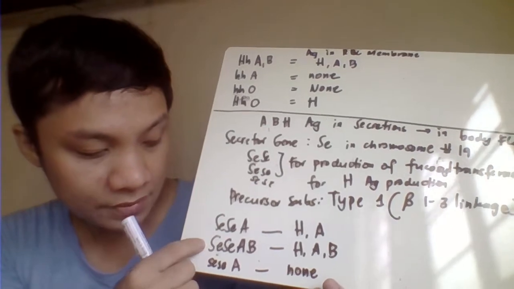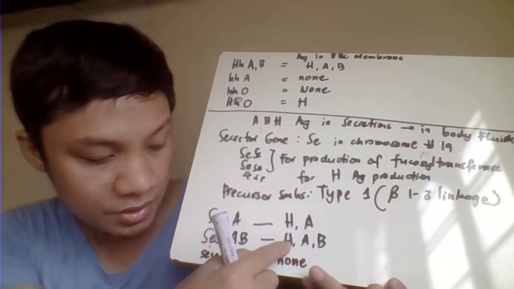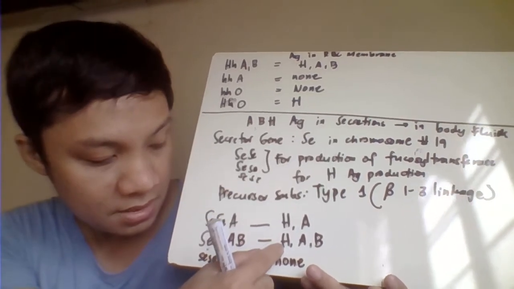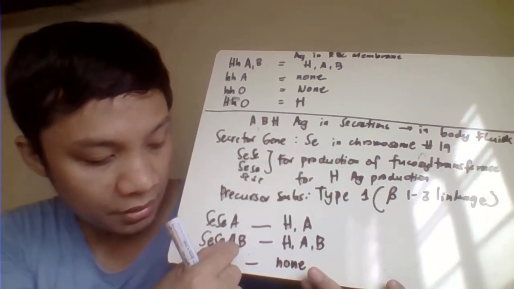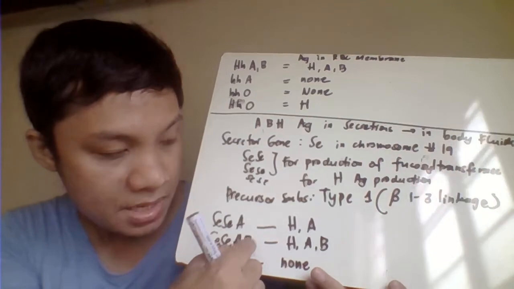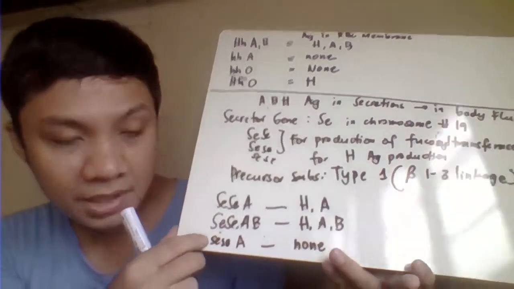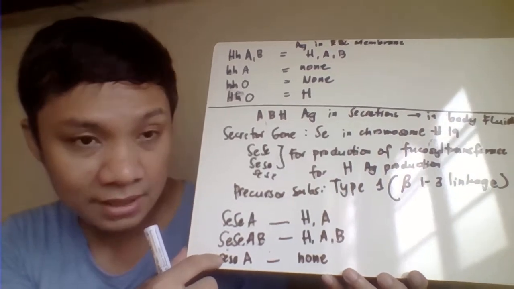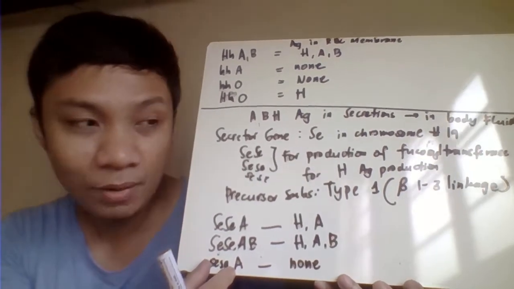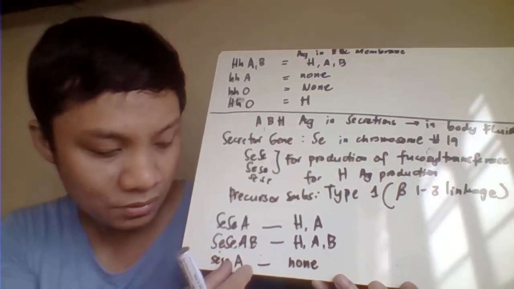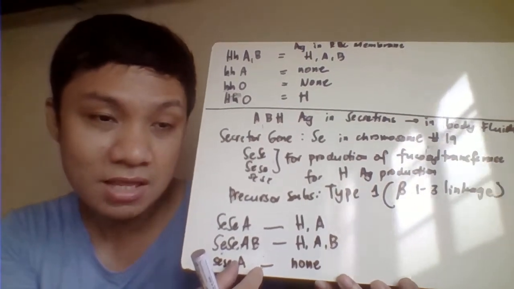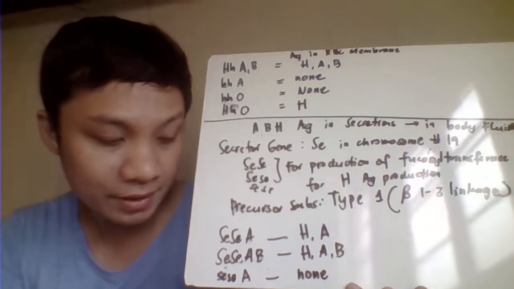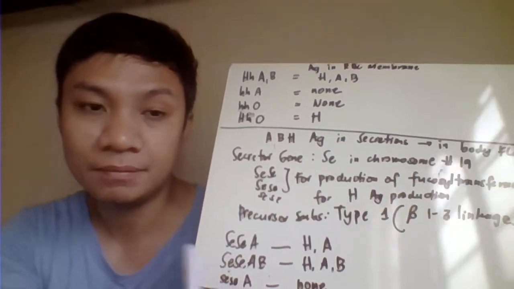Ito naman, since you have secretory naman, so that's H gene, and A and B gene, and we have your H antigen because of this one, and your A corresponds to your A antigen, B for your B antigen. Pag ito ang na-inherit natin na secretor, ito homozygous for this one, maliit. Dito pa lang, wala ka nang H antigen. So, kahit na meron kang gene dito for the A, wala ka pa rin mapoproduce na antigen sa ating secretion kasi dito pa lang maliit na ang ating secretor.